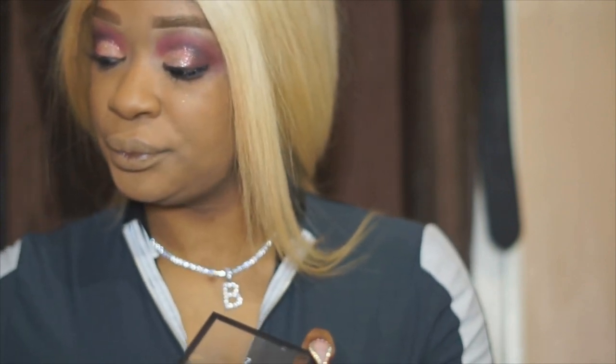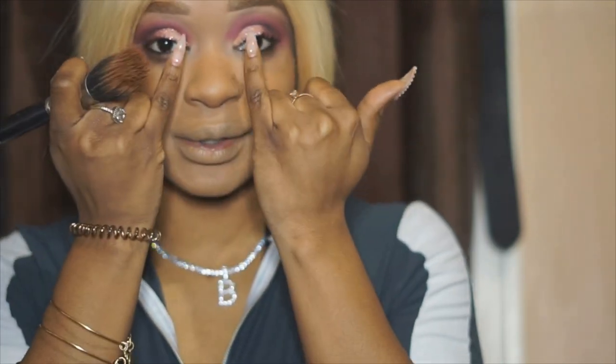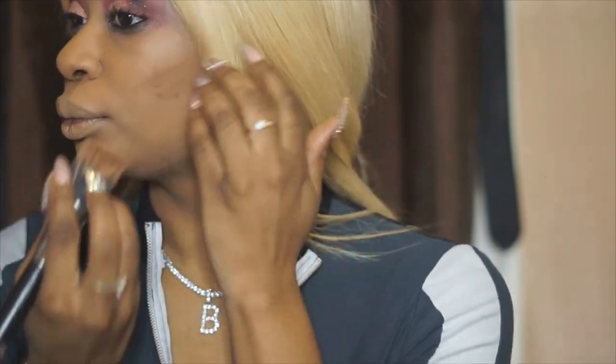So I'm going to do a little bit right here. Here on my nose, chin area. Areas that I do not like, and I want them to look a little bit more slim. I snatch my nose all the time. I hate my nose, so I like to have it skinny as possible.